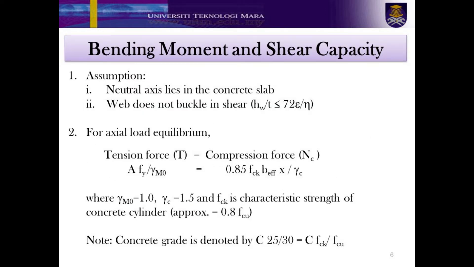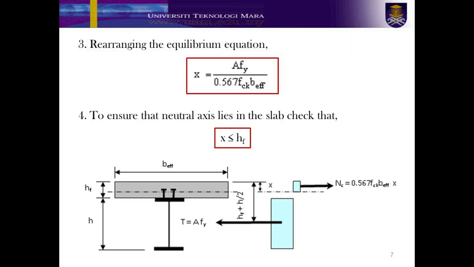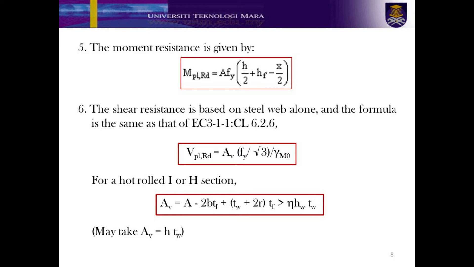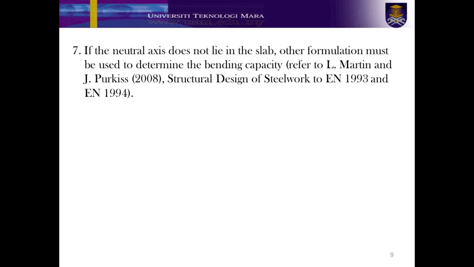The next step is to verify the bending moment and shear capacity of the composite beams. Firstly, we assume that the neutral axis lies in the concrete slab and the web does not buckle in shear. Second, carry out axial load equilibrium forces by equating tension force equals compression force. Third, rearrange the equilibrium equation and you will get the neutral axis x. To ensure the neutral axis lies in the slab, the depth of x must be lesser than the height of flange hf, as shown in the figure. For the case x less than hf, the MPLRD is given as shown in the red box. Meanwhile, the shear resistance is based on the steel web alone, and the formula is the same as that of EC3 part 1-1, clause 6.2.6. However, if the neutral axis does not lie in the slab, other formulations must be used to determine the bending capacity.